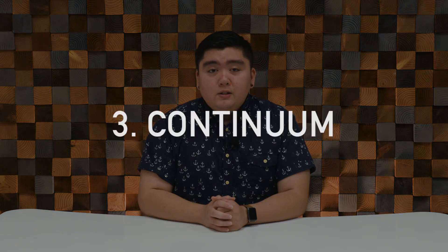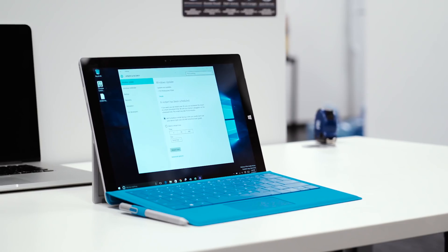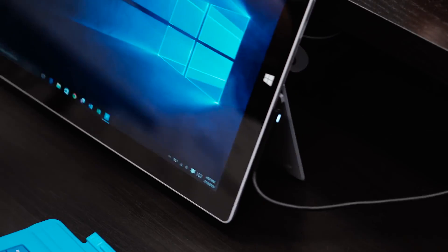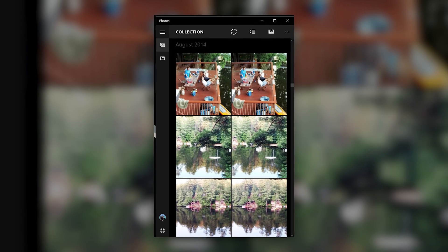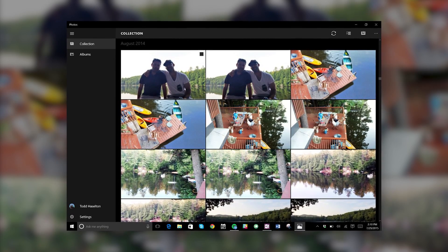The third one on our list is Continuum. Continuum is going to play a huge role in Microsoft's Windows 10 ecosystem. On tablets and two-in-one hybrids, it essentially allows you to switch between a touch-friendly mode and a keyboard and mouse mode. On a Surface Pro 3, for example, attaching a keyboard will enable PC mode and detaching it will enable tablet mode. The applications you use on Windows 10 are built to scale to all screen sizes, so Windows 10 apps like Photos, or even apps that developers build, can run on devices with four-inch displays up to huge monitors. Just pull the window and the app will scale in real time.